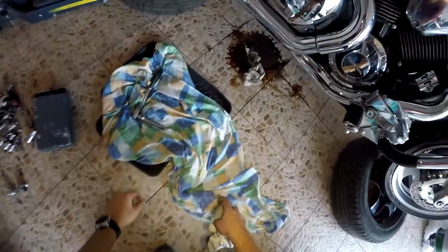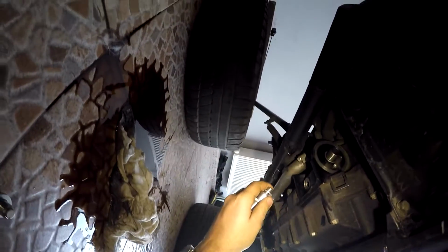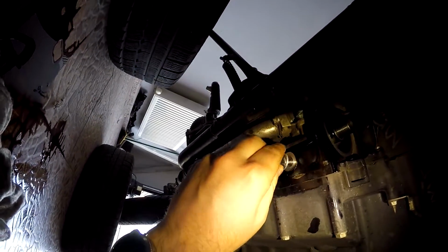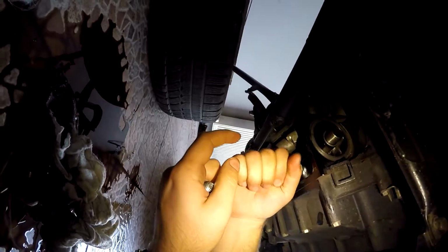So guys, I was waiting for a long time for the oil to stop dripping, but it seems to be okay. It drips again, but I didn't want to wait anymore, because of course there will be some oil left in there. I will just put the main drain bolt here, drain plug here, and it is going just fine, probably. It should be going just fine. New shiny drain plug. Here. Put some force in my hand. It's okay. And in the front part.